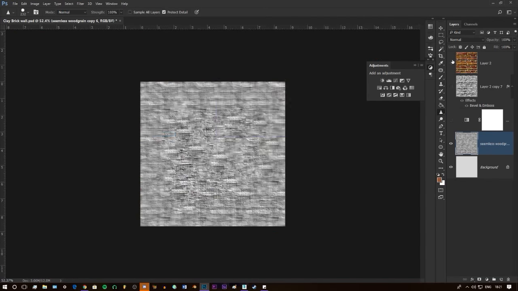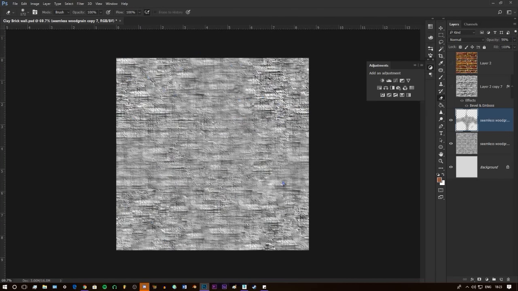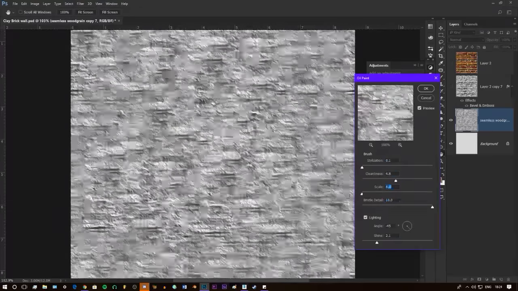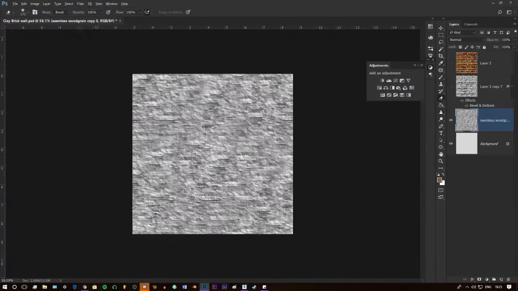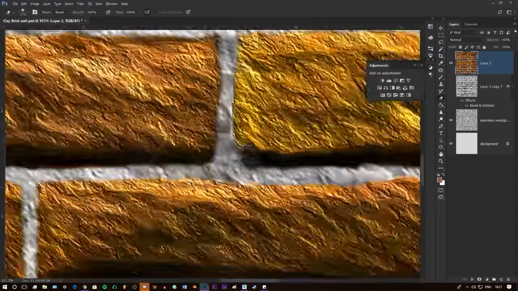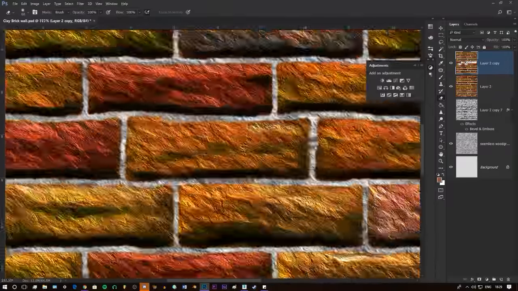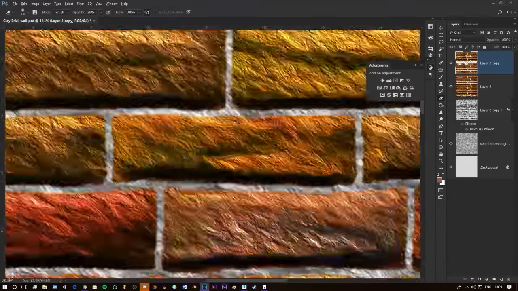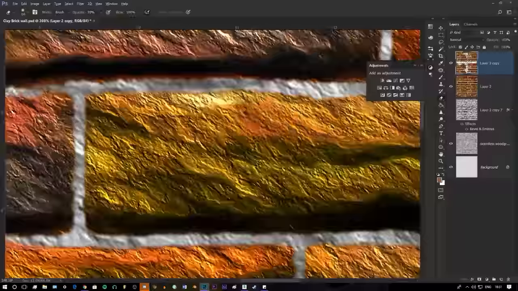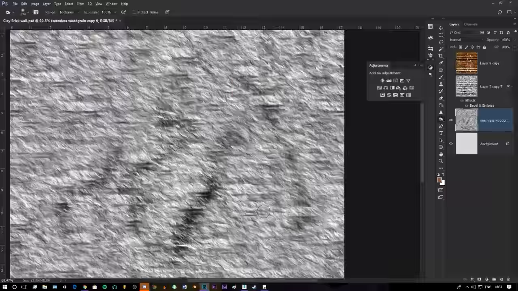I decided to spend a reasonable amount of time on this rock texture because I can use it for other textures in the future. Because I was happy with the texture of the bricks currently, I resized it and then used the paint effect tool. And at this point I actually used the newer method of blending in the seams because it seems to work, because the bricks seem to match up.